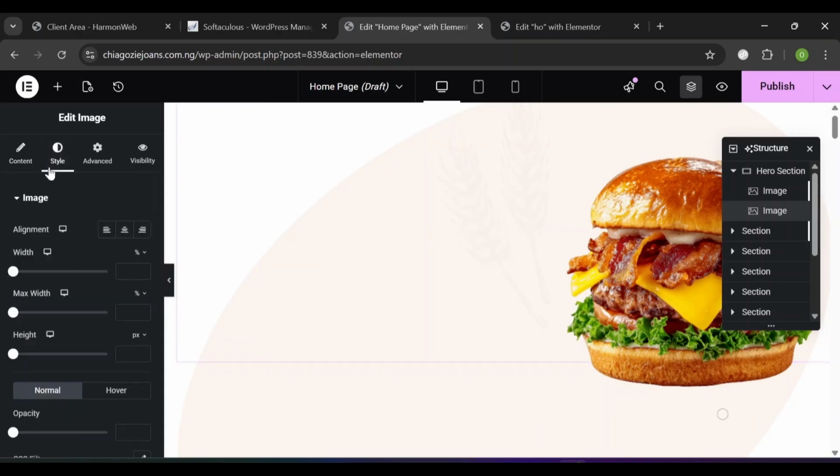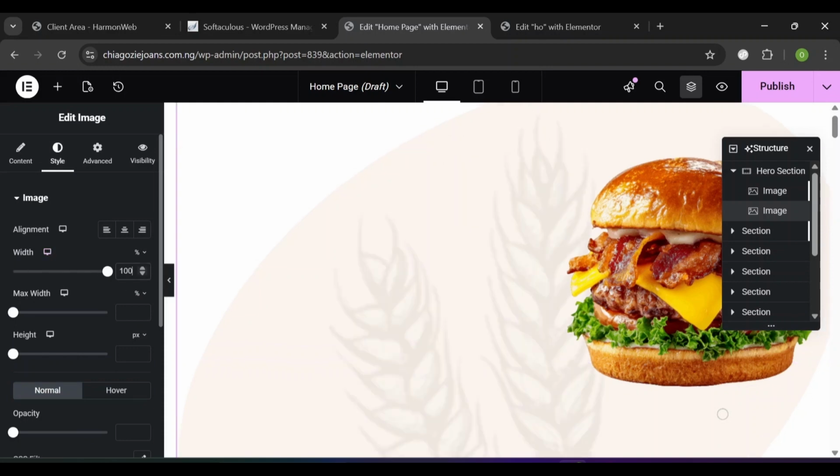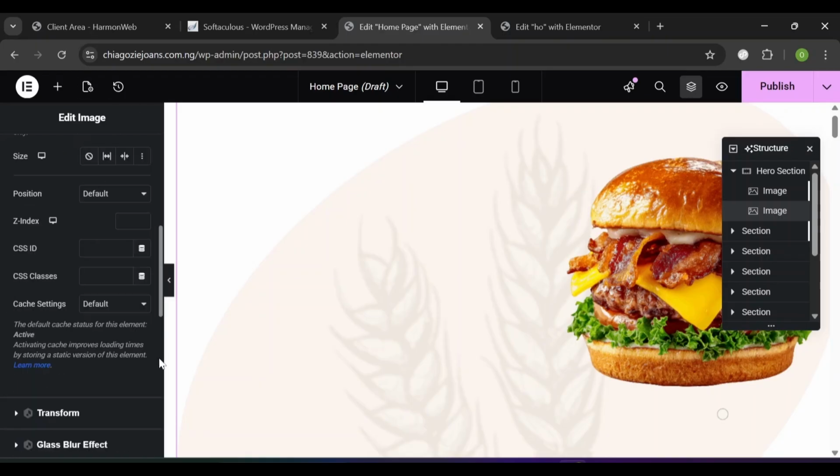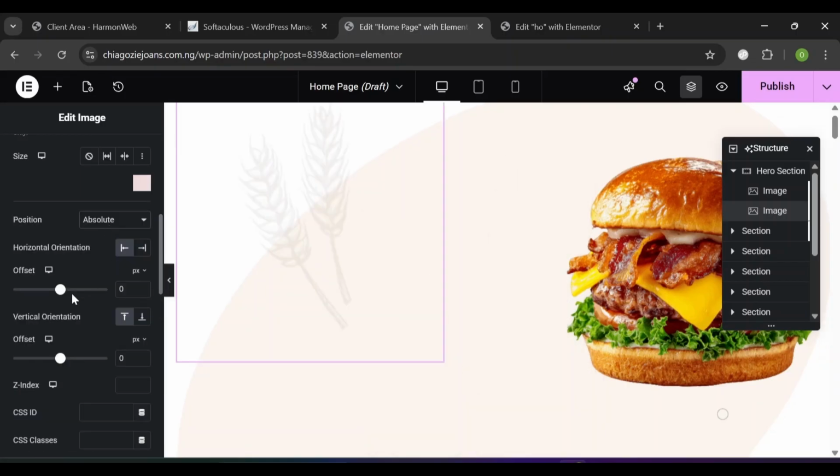Now, under style here, we are going to select the width. Let's make this 100%. Then we go to advanced, scroll to position, make this absolute. Now, horizontal orientation, we are going to make it right.